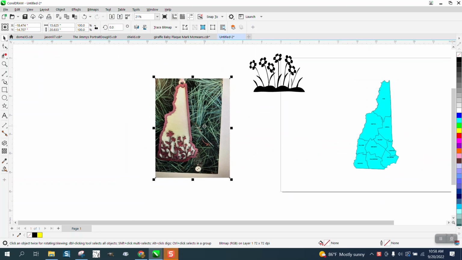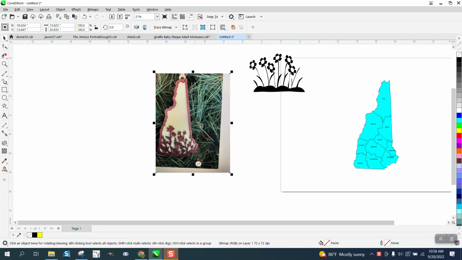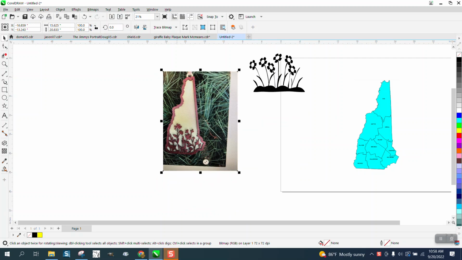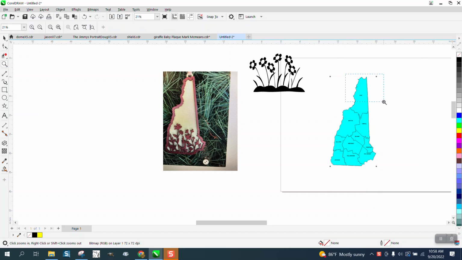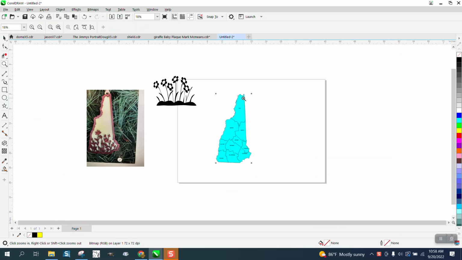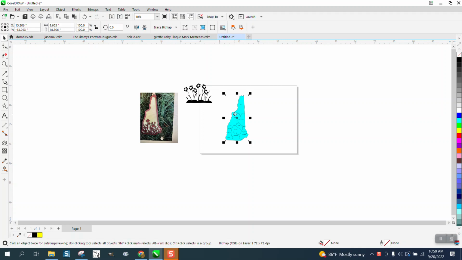Kind of a friend of mine I've met at a couple of trade shows, and she didn't ask for a video. She just asked me for guidance on a project, and I don't really have anything like this. This is the state of New Hampshire, and it's just any shape of the state. It's not even a good one, but it is pretty big. I'm not even going to do anything to it. I'm just going to outline trace and clip art.